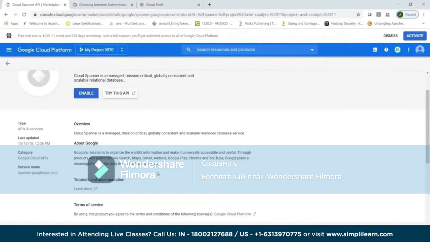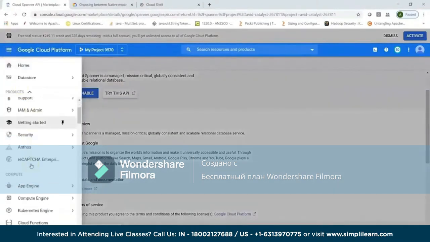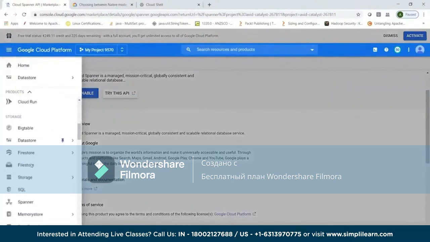It is massively distributed. You can have millions of machines across hundreds of data centers, with support for automatic sharding and synchronous replication. It gives you low latency and schema updates without downtime, making data highly available and reliable. We'll learn about Cloud Spanner in more detail later in other sessions. Now, we can also go back to storage and look at the different options which we have here.